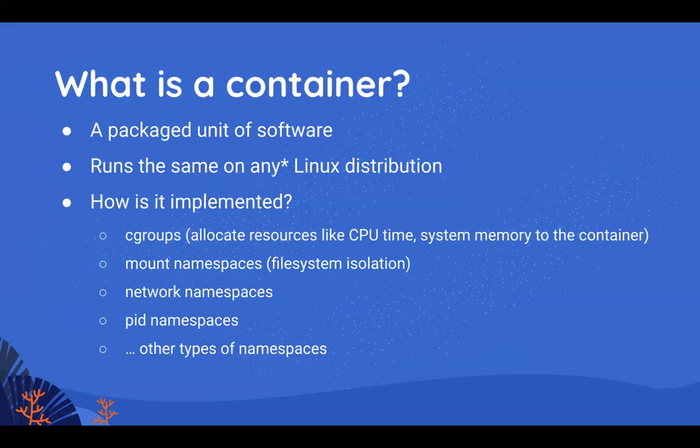So a container is a piece of software that you package and it runs on any Linux distribution. Okay, and the implementation, right. So you have C groups, namespaces, network namespaces, PID namespaces, and any other kind. So basically, you're isolating all of the things that an application would need to run, but things that are not necessarily needed, like the kernel, for example, are not included in the container. So it's a bit like a stripped down VM that only caters to dependencies.